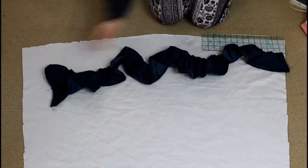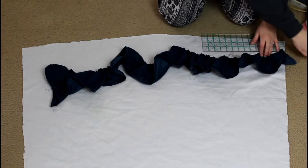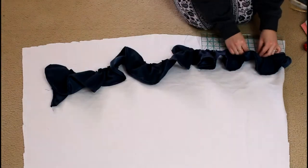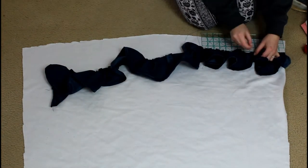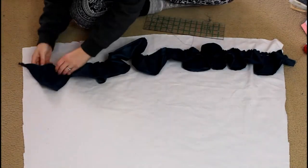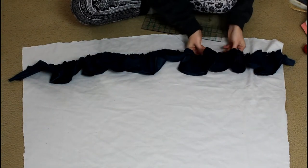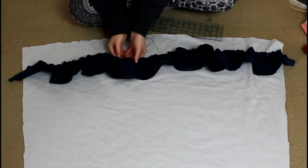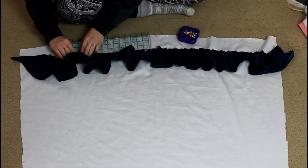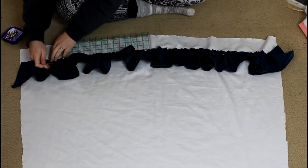Now I'm going to gather all of these ruffles and pin them to the white cotton backing, because the entire underskirt is not going to be ruffled — just the part you see. Really it's just the front and sides of the underskirt that will be ruffled, because that's the only part visible once I put the overskirt on. The overskirt video will be next week, and then the week after I'll reveal what my engagement ring looks like up close.